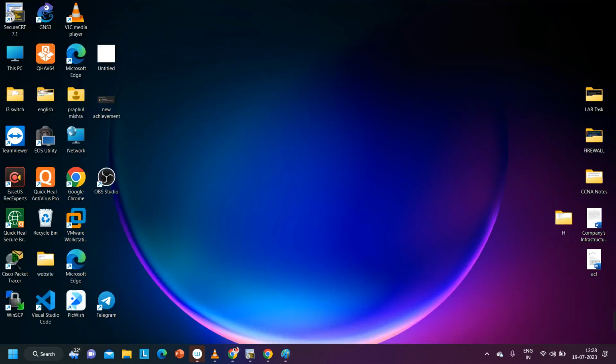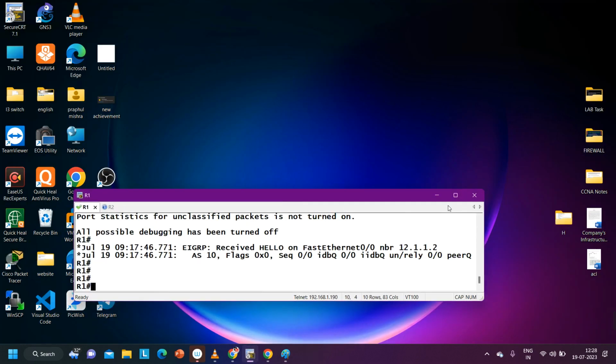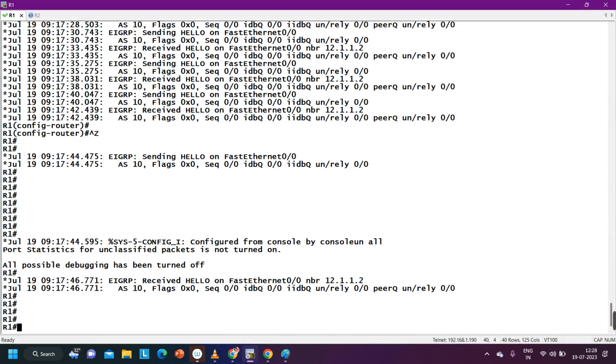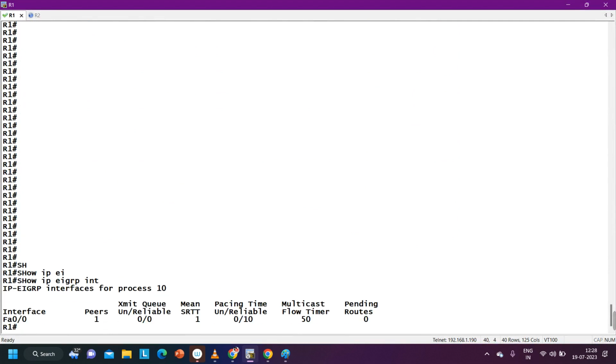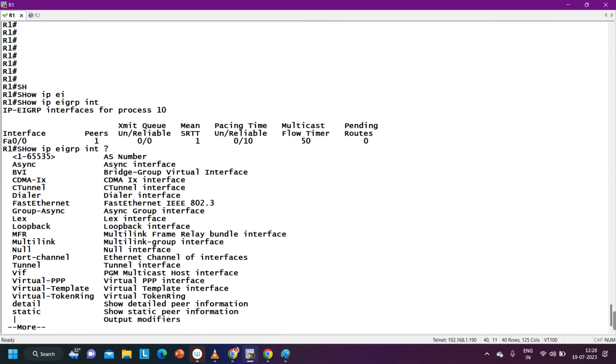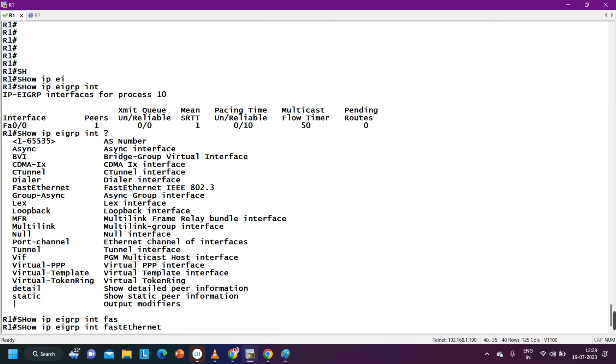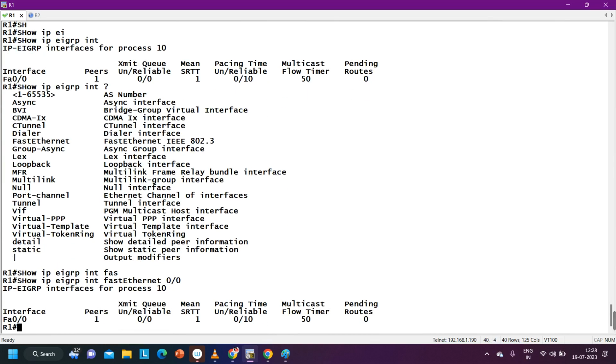And sometimes, you know, in real time you need to change the hello timer, hold on timer, those things also on the router. Let me run one command here. So show ip eigrp interface. Here we are not able to see any hello timer. After that I'm going to say FastEthernet 0/0.